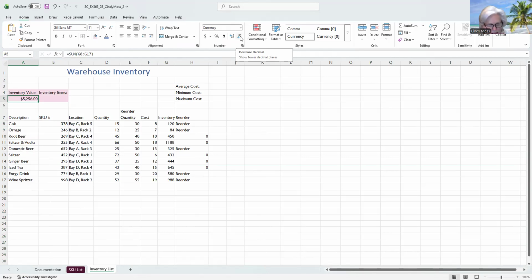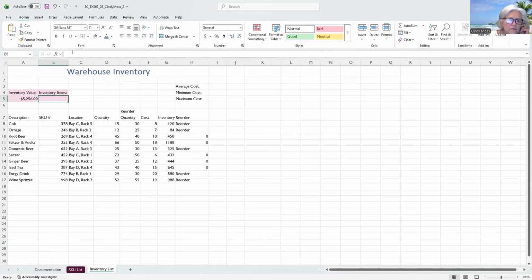All right, now we're going to keep a running count of items in the inventory. And this is called COUNTA. And so it says to go to B5. So you're going to click there, and we're going to enter a formula that uses the COUNTA function.